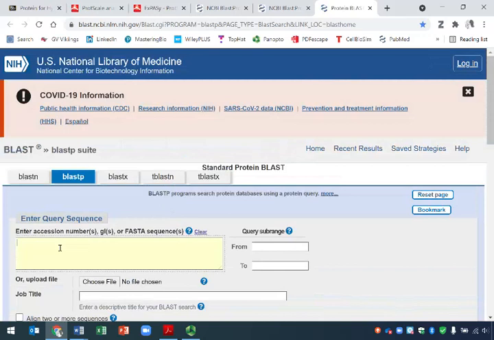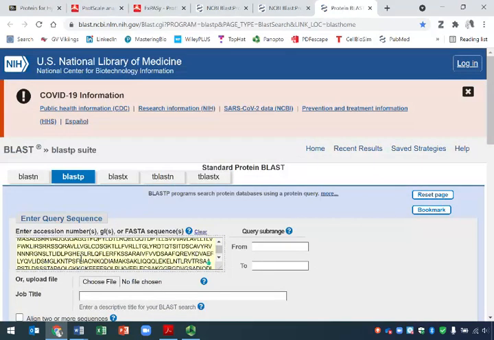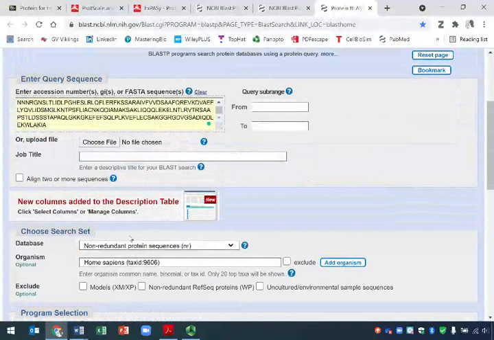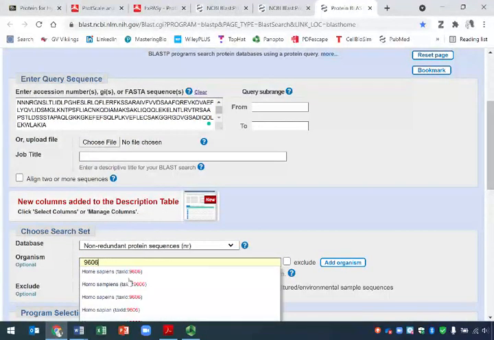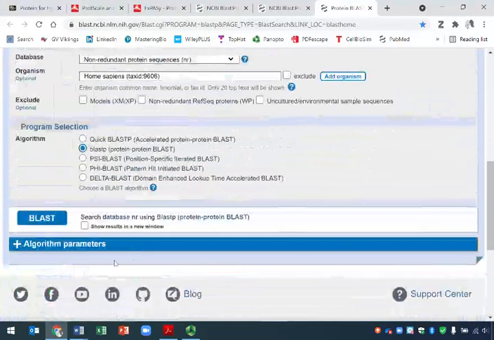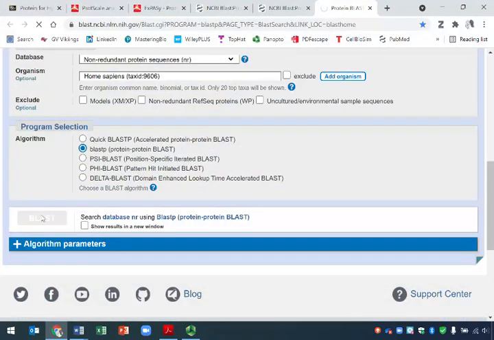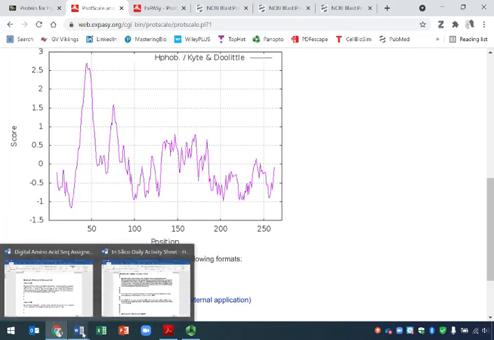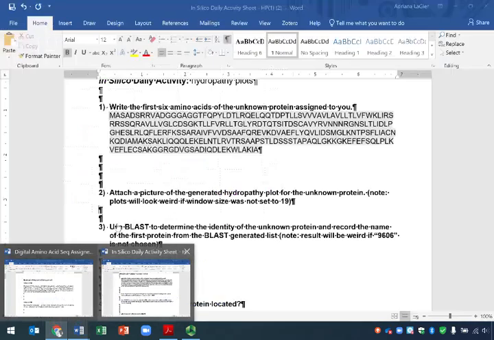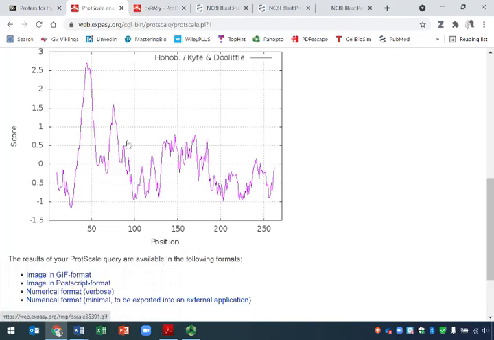So I'm going to find BLAST and I will paste my entire sequence into there. Hit 9606 in this area here for Homo sapiens. And then I'm going to hit BLAST search. Okay, so I've done both my tasks. I've made a hydropathy plot. I've got my BLAST search going. I've opened up my sheet and I've put in the first 6 letters of my particular protein.